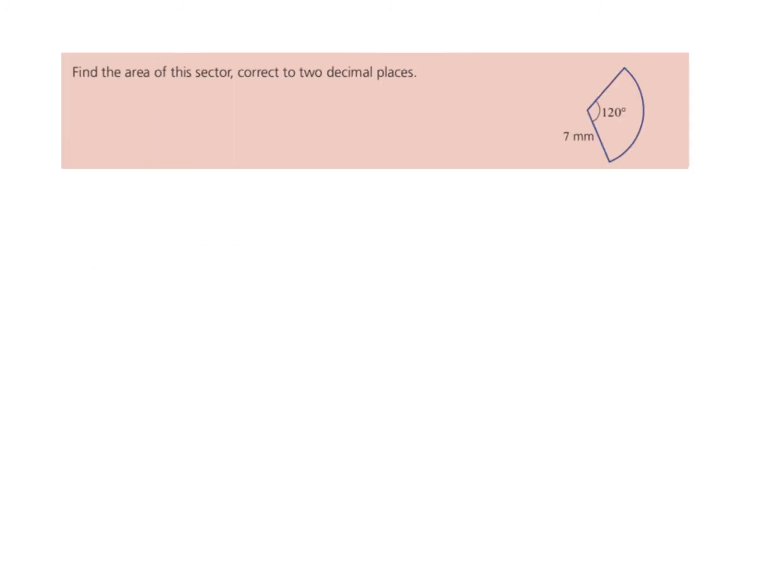Okay, so they want us here to find the area of a sector. So we've got a certain part of the circle. When we're finding an area of a sector, what we often say is we've got a certain part of the circle and we're going to times it by the formula for area of a circle, which is pi r squared. So let's have a look. First of all, what's our radius? Let's double check over here. We've got that, which is 7.